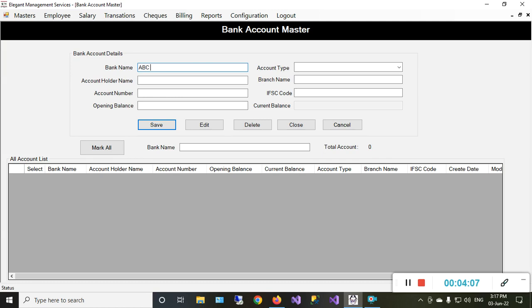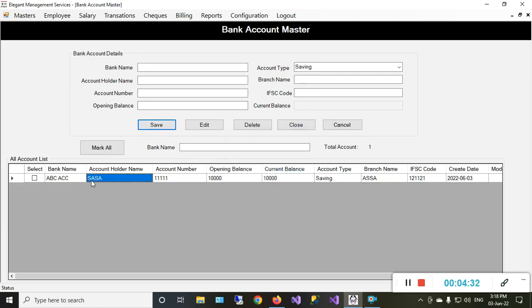So ABC account, and account holder name, account number, opening balance, account type saving or current account, branch, bank branch, IFSC code, which is the Indian code for the banking system. Save. So here is the bank account registered.